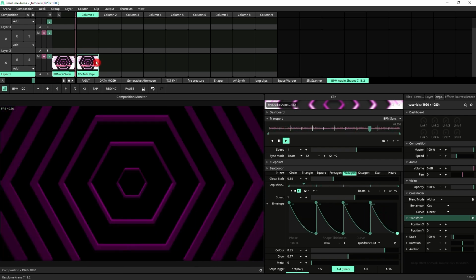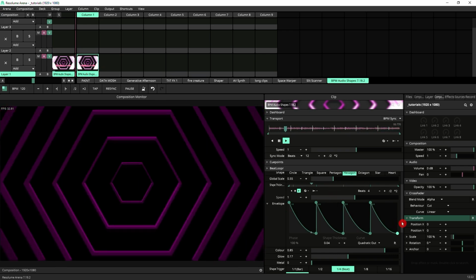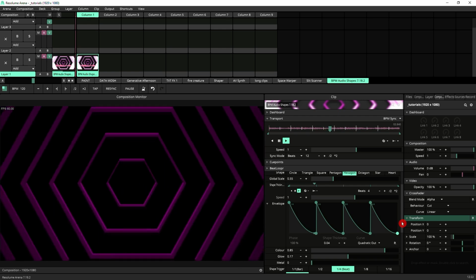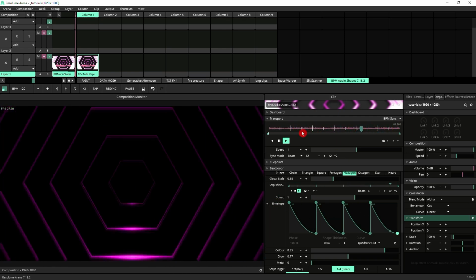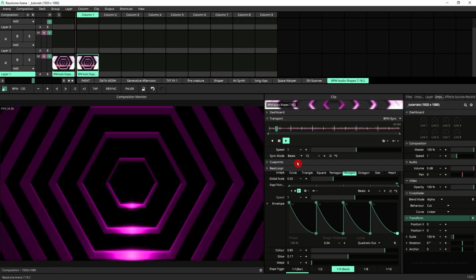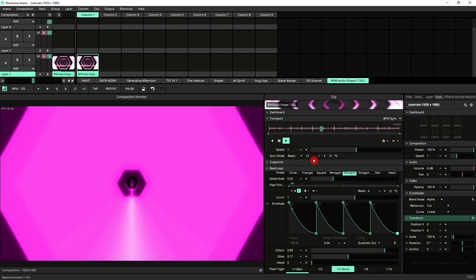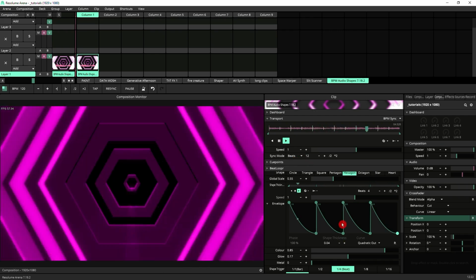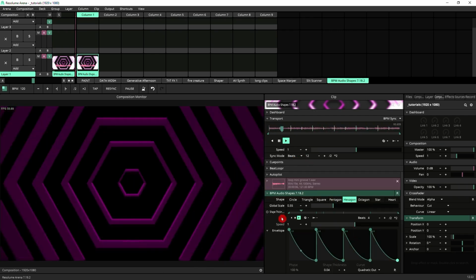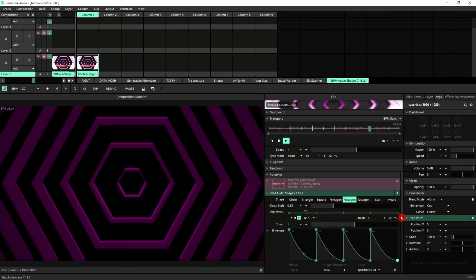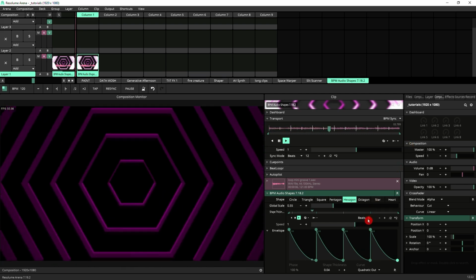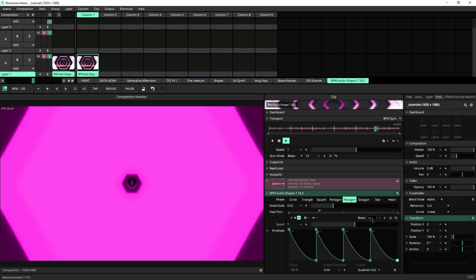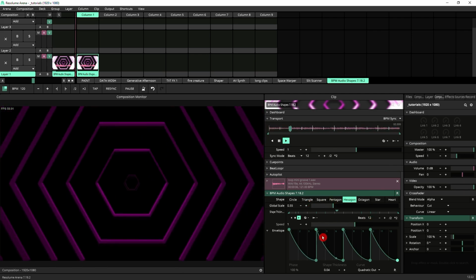Now, when you've got an audiovisual clip like this, you can take this one step further. Basically, you could tailor this envelope to go exactly with what the music is doing on your audio clip. So as you can see here, the audio is 12 beats long. So let's just make this envelope here 12 beats long, so the duration of the envelope corresponds exactly with the duration of the audio clip. So you just go in there and put 12 on, and now we can start playing with our envelope.